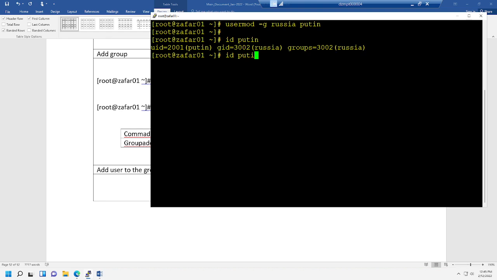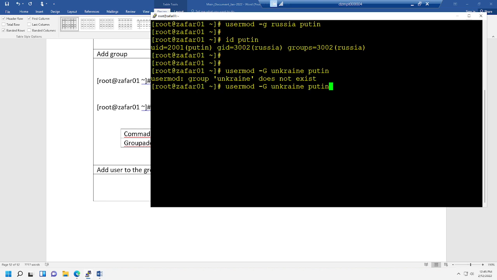Now if I do usermod -G, and I'm going to put him in Ukraine, and then Putin.